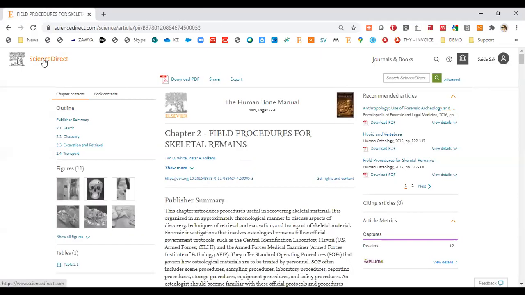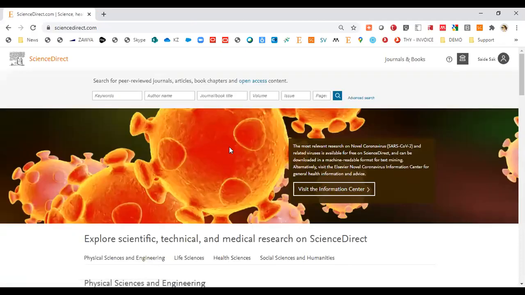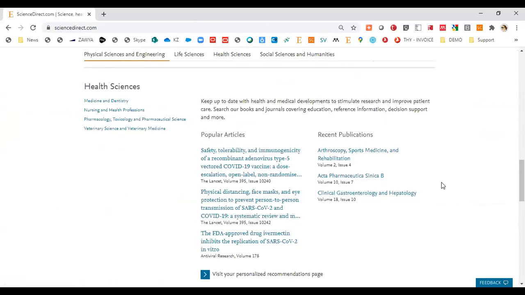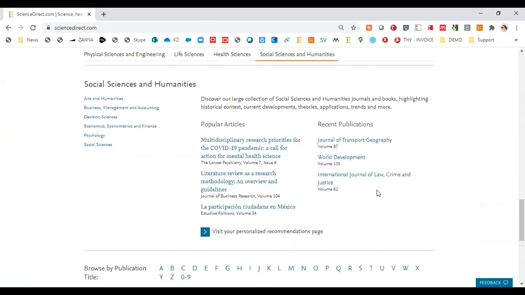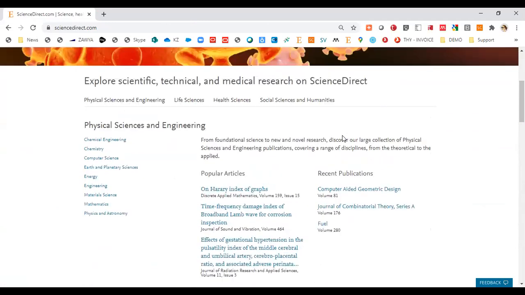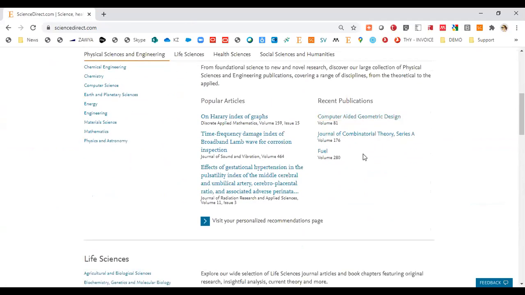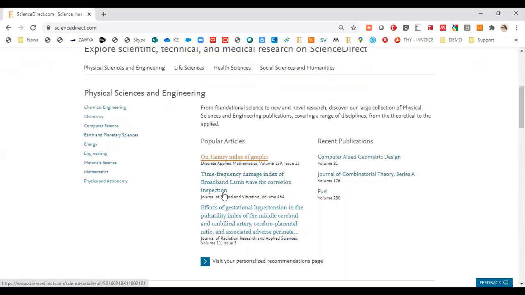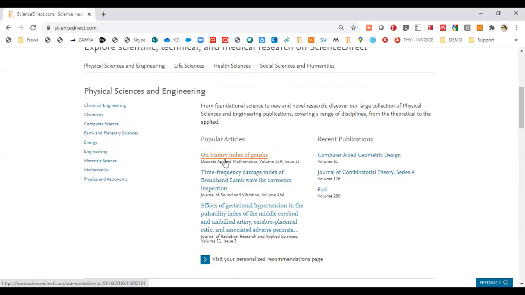So let's go to the main page and just review it. As you can see, in the 4 main scientific fields, you will find the popular articles and recent publications that you may check. First of all, we can start with information about, for example, that you will find here. Maybe it will be helpful for you. And you can just select the ones that you are looking for, or you can just go to the specific area. But let's check with this.